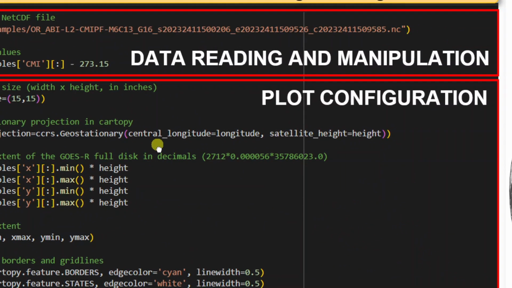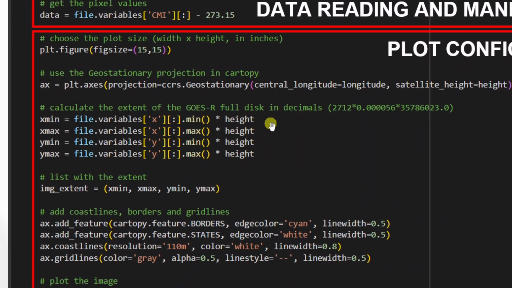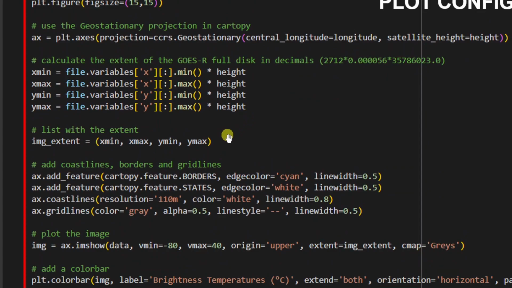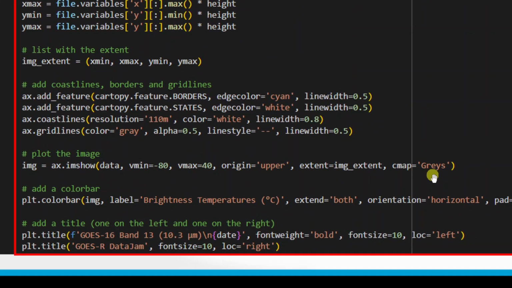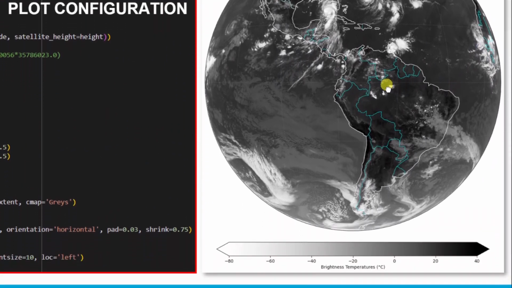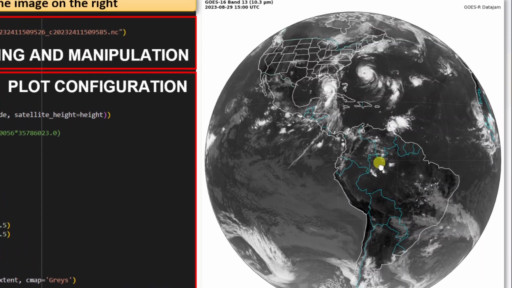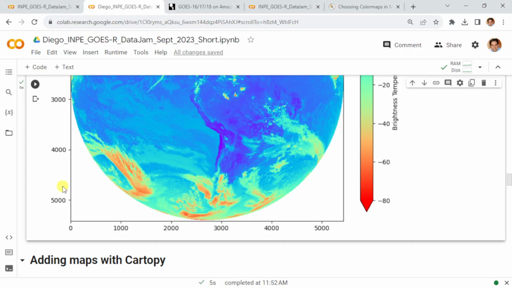Then in the plot configuration, we configure the size of our plot, we declare the projection of our data, we calculate the extent, add country borders, the states, coastlines, and grid lines, plot the image with the color map we want, with the minimums and maximums we want, add a color bar, the title. So this is the basic structure of most of the scripts you will see for GOES-R, and we will get this beautiful image here.